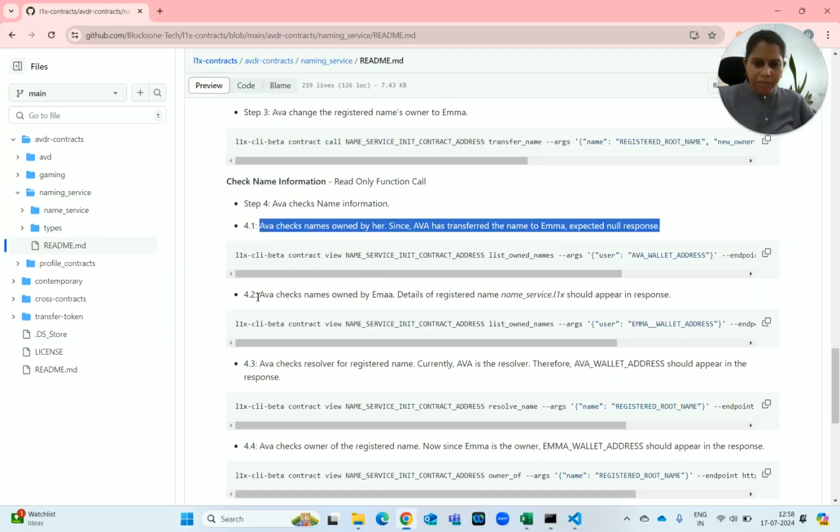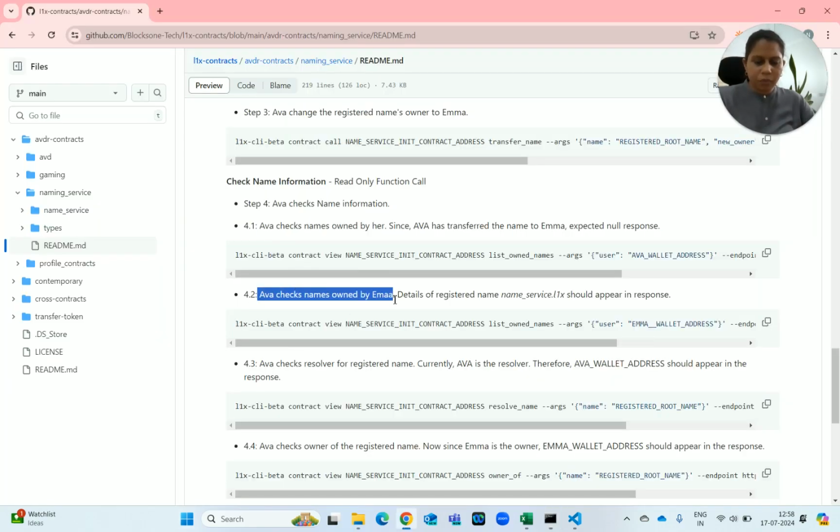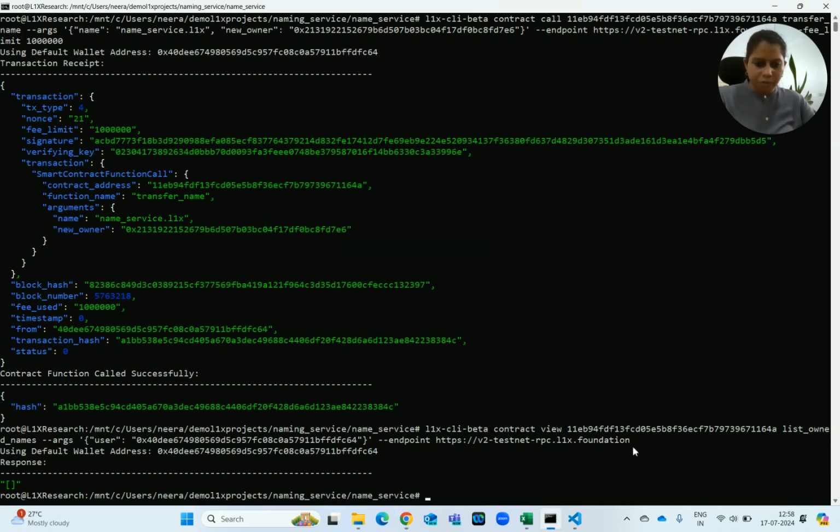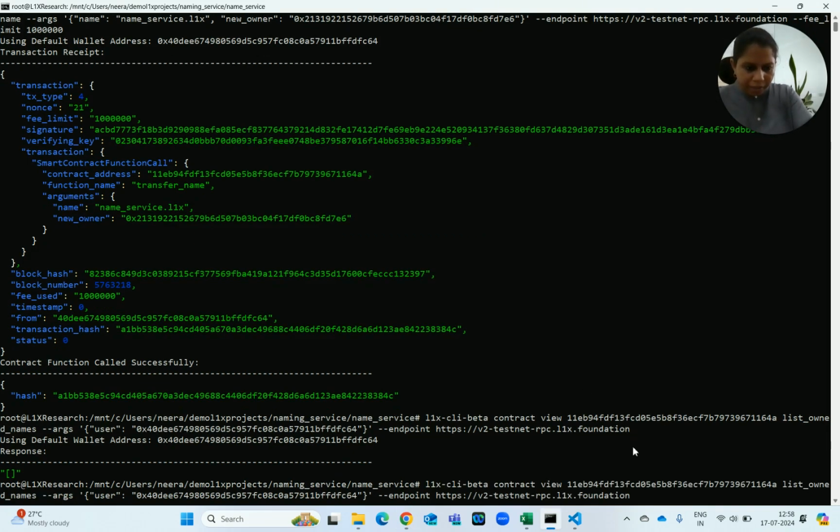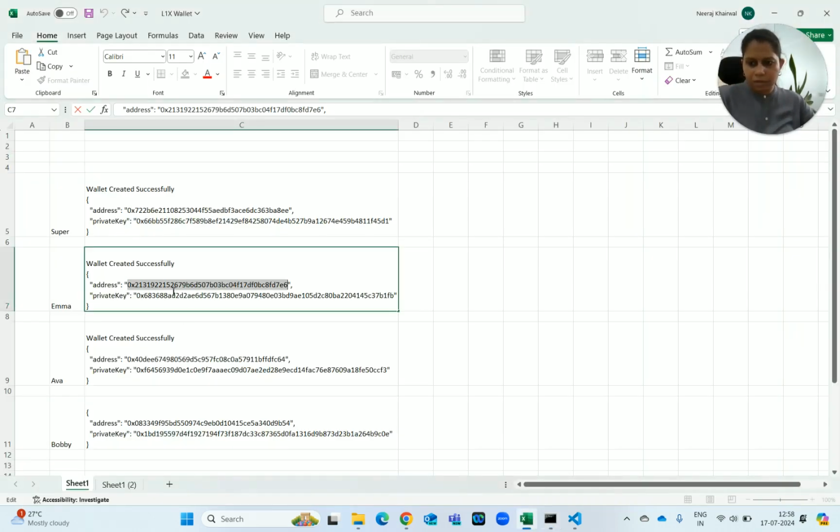Next, Eva checks names owned by Emma. In this case, we need to give Emma's wallet address in the argument. We'll run the same command again, but change this with Emma's wallet address. So this is Emma's wallet address.